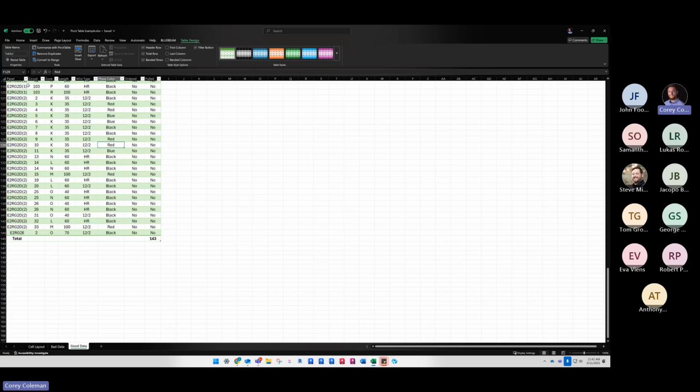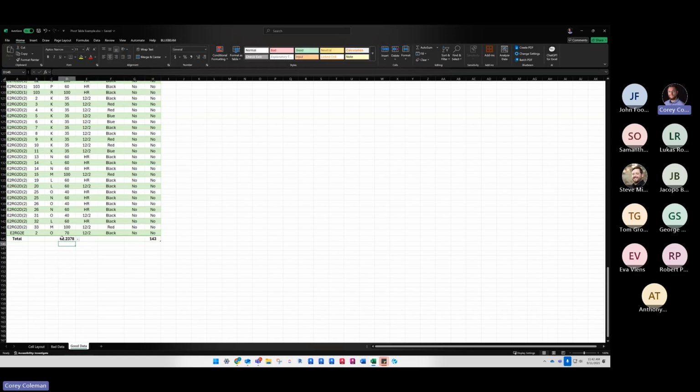So for instance, this first one up here is for circuit number, and this is length. I want to see how much length in total we have for all our wires. This is going to give you a couple more basic functions that you'd probably be looking for, as in the count, the average, the max, the minimum. I want to know what the average length of all my wire order is. So it looks like my wire pulls are about 62 feet in total.